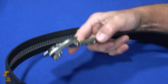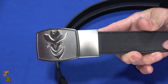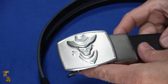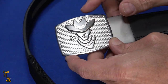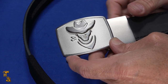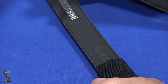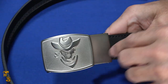This particular one is their new Western belt and it's a Buffalo leather, so it's not shiny and polished like a typical dress belt — it's more of a matte finish, and they have it in black and brown. Keeping in mind the Western theme, this is the cowboy belt buckle option. They've also got a star, a bull with horns, a guitar, a rodeo style — which actually looks more like a conventional belt buckle but still uses that same locking mechanism — and a flag. So there are a few choices in this Western line.